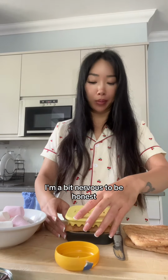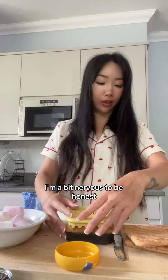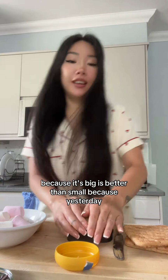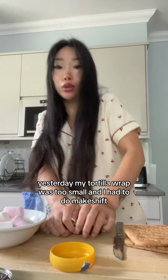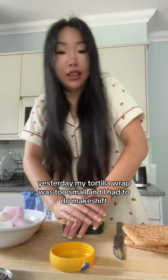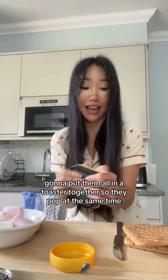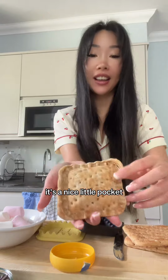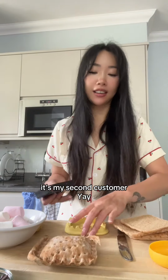Goodness, I've never done this before. I'm a bit nervous, to be honest. Oh, I think your thin bread's too big. No, it's okay because bigger is better than small. Because yesterday my tortilla wrap was too small and I had to do a makeshift. I'm gonna put them all in a toaster together so they pop at the same time. But there's only one crimp. Perfect. That's good. See, it's a nice little pocket. It's my second customer. Yay.